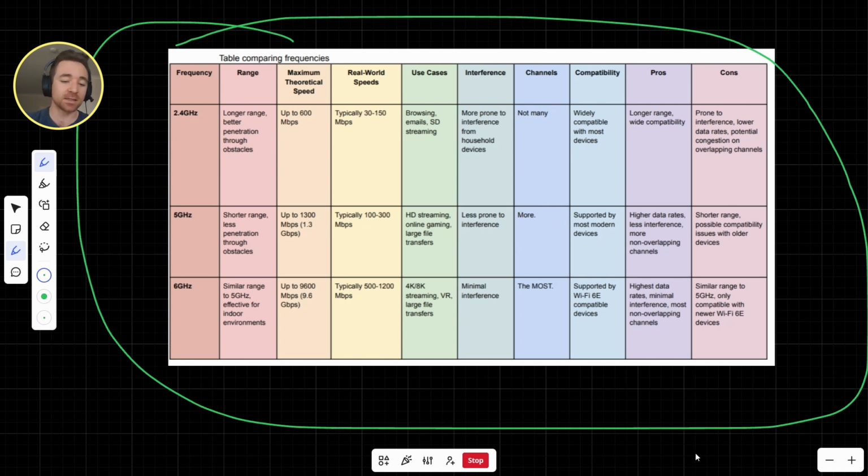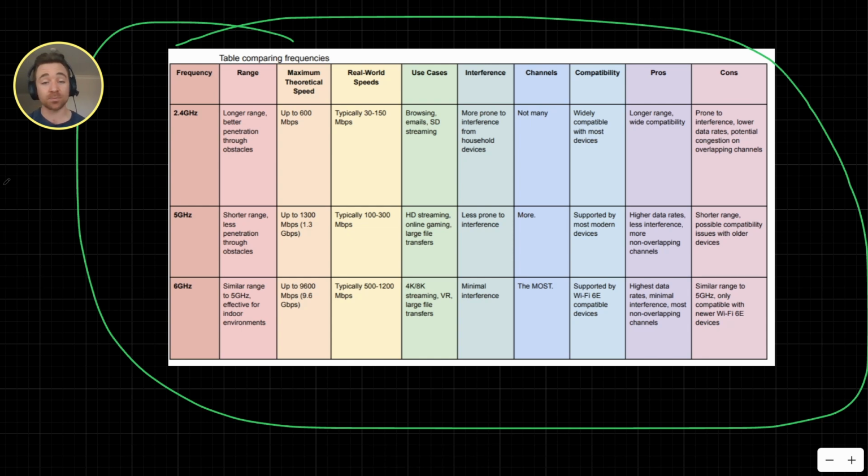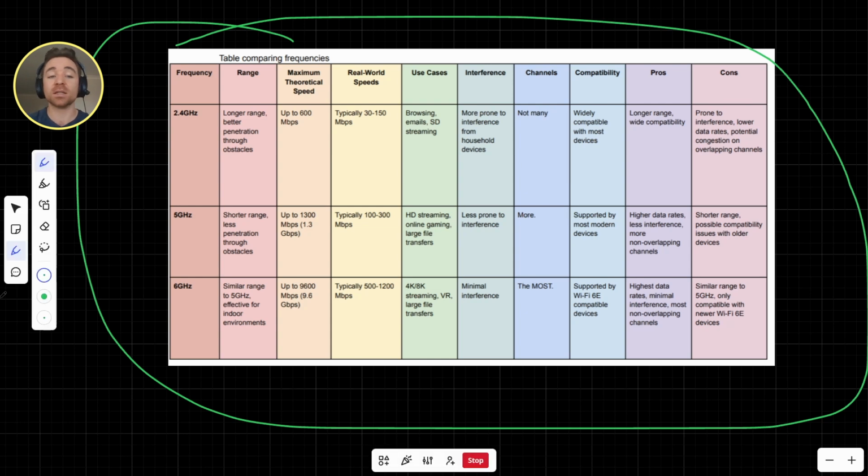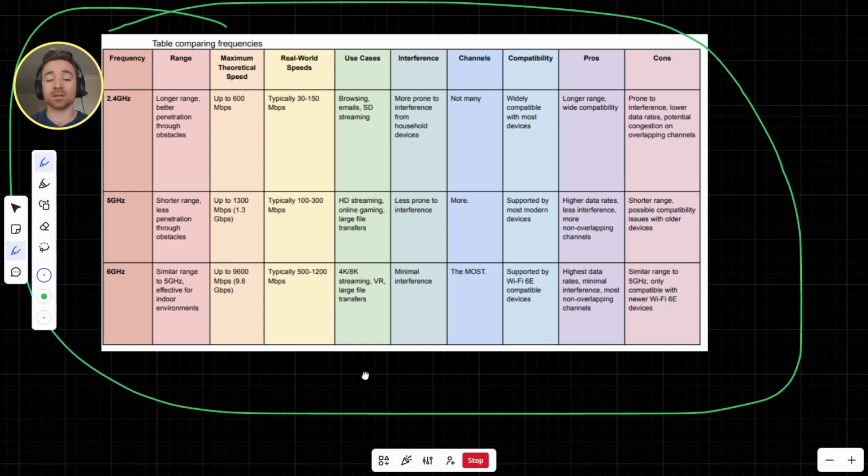You're going to need to consider this information and make a decision based on the scenario that's presented to you. They might say this person has this particular network set up. You need to recommend a frequency band for this individual to use with their Wi-Fi to give them what they want. Okay, so you'll need to be able to use all of this to make a decision based on that.